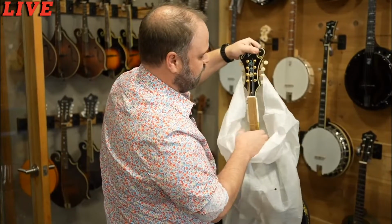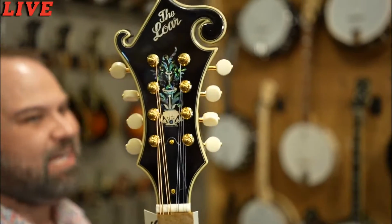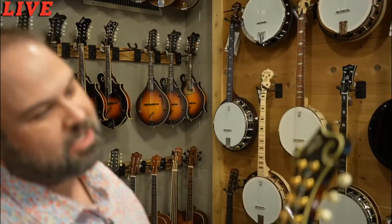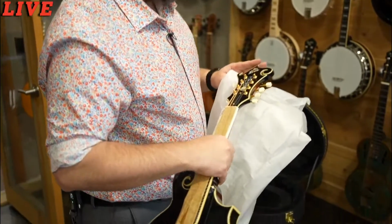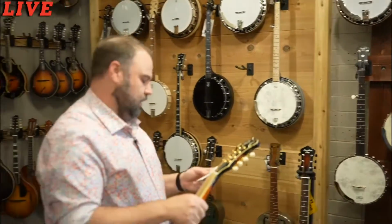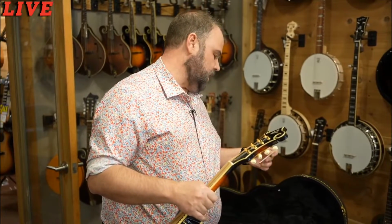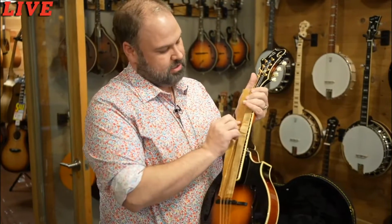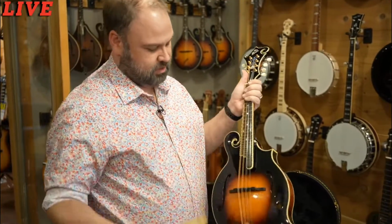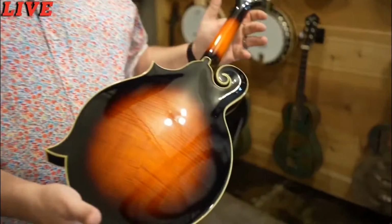It does have a very powerful inlay type, and I don't think it's actually inlaid. I believe this is a sticker style inlay. I could be wrong. It could be inlaid. Sometimes these companies, when they have these elaborate ones, will use a decal. It looks like Henry did the inspection on this mandolin. It does have the paper in here to keep it safe from the strings, but this is their full top-of-the-line mandolin.